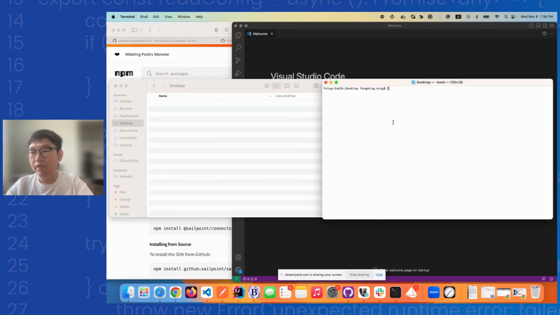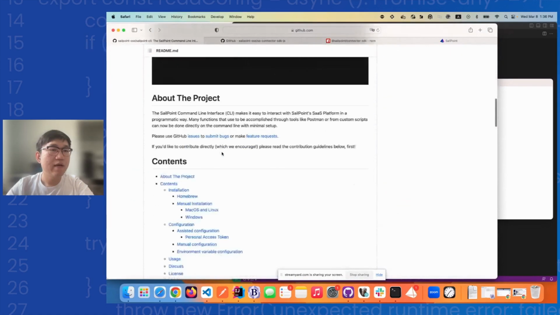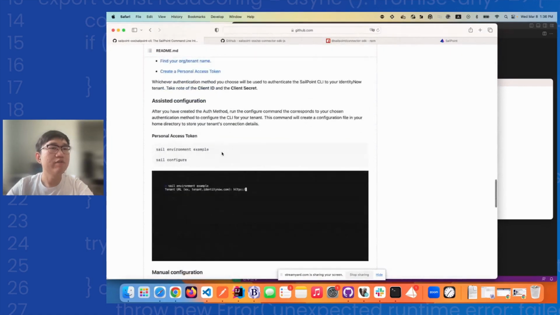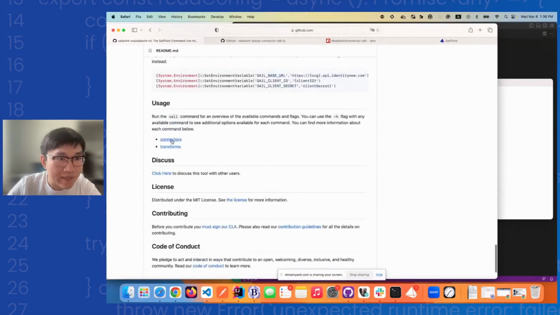So the very first thing that you can do is to use our CLI to init a connector project. By the way, all the documentation of the CLI about how to use it is also available from our GitHub repo right here for connectors.